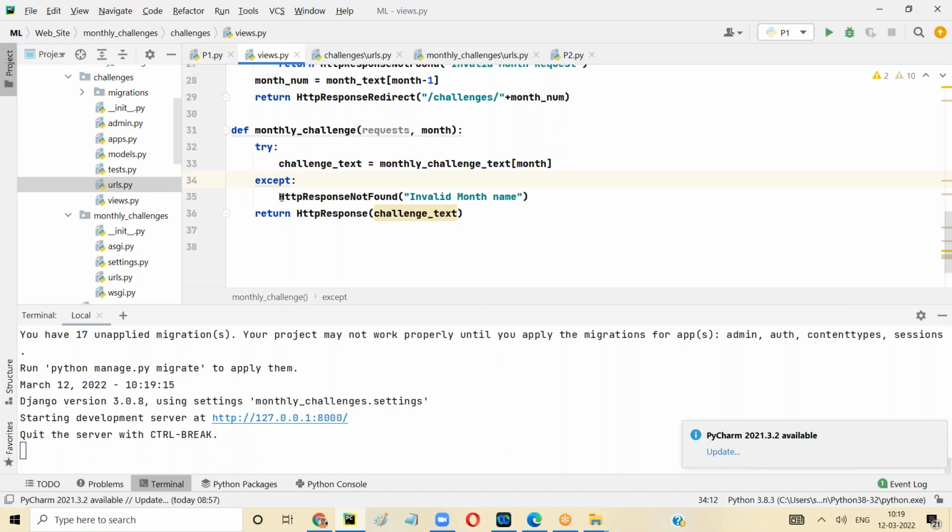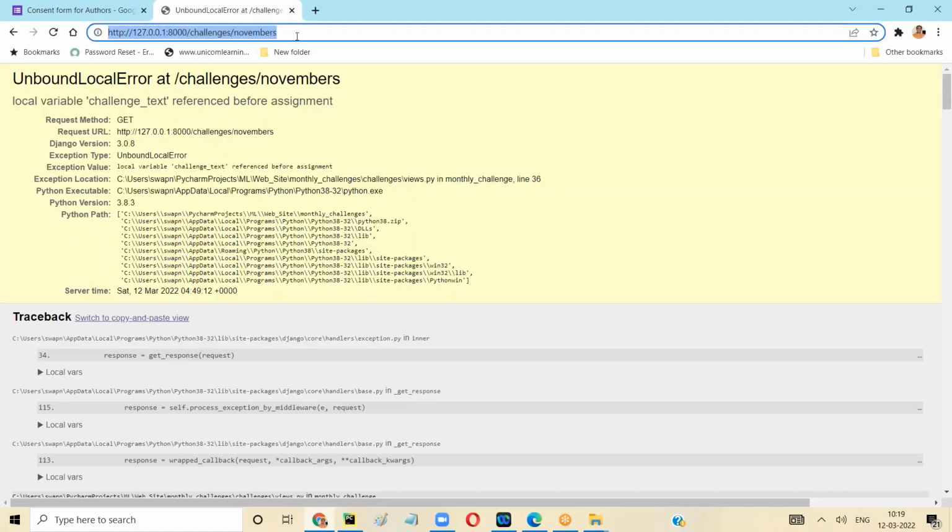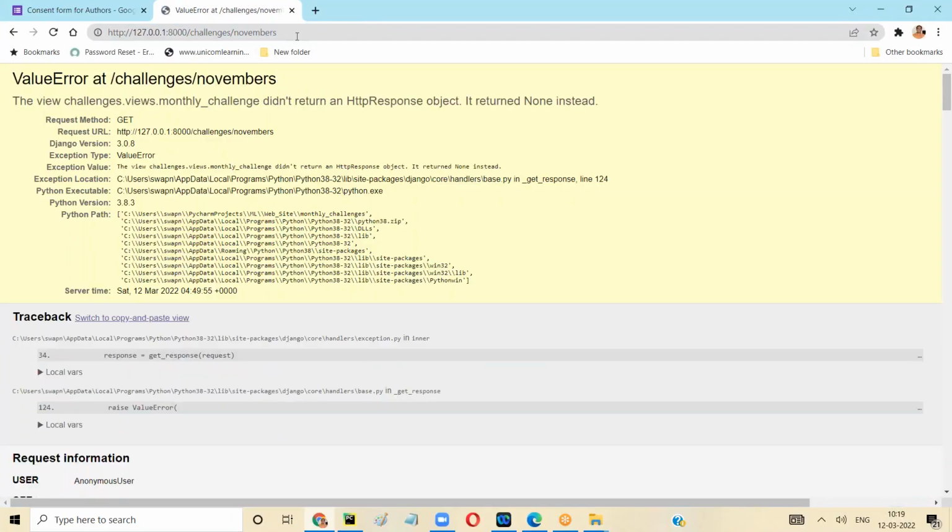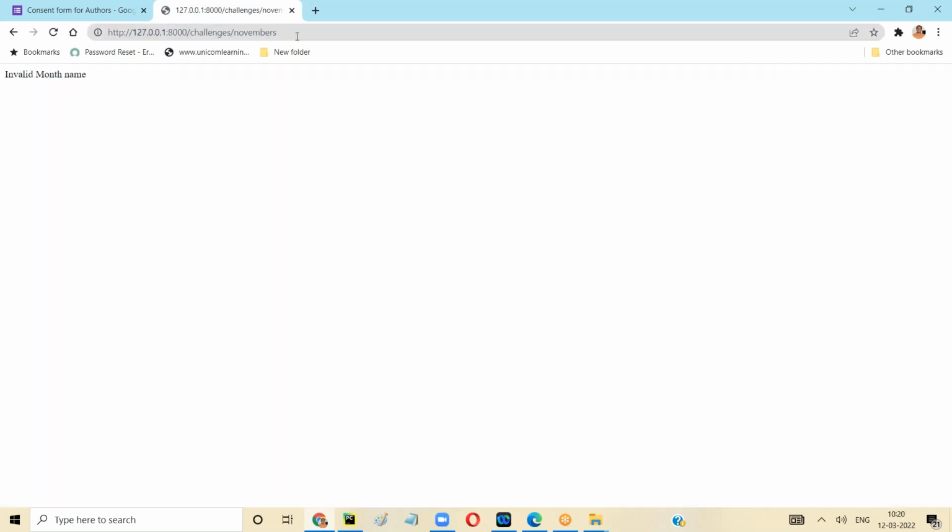Okay, I think we are not saying return, right? That's why it is still going to the main line. When you say return, it's the end of the function, isn't it? Now it should work fine. Refresh problem. Yeah, see that? Invalid month name, right?